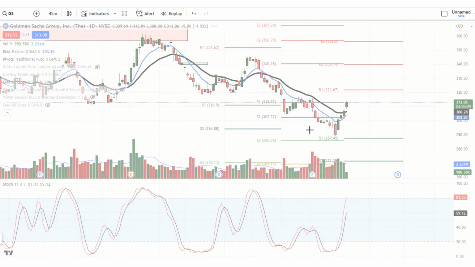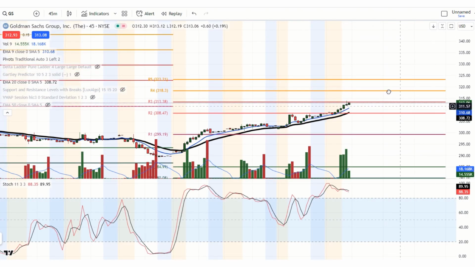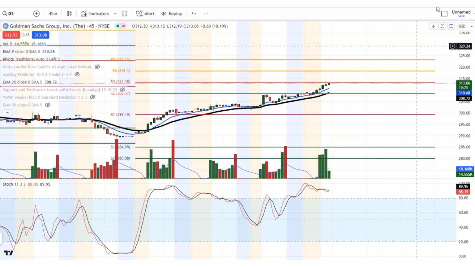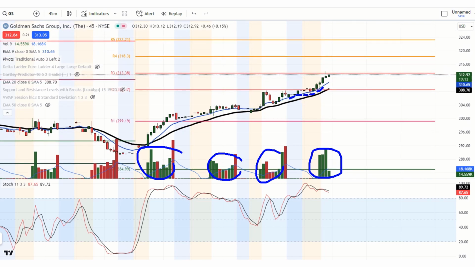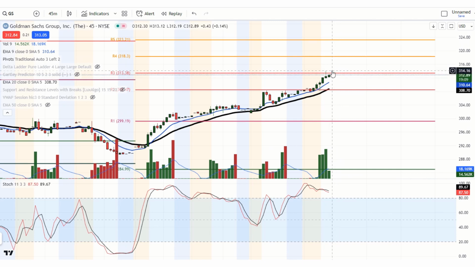I have to wrap this up. So right there, look at the volume, the nice volume coming in on the 45-minute chart, okay? Look at the buyers. And we just keep closing, and we're pretty solid right here. Now we're in resistance on Goldman, okay? Goldman, we're in resistance. So right up in this area, we want to get a little bit of sideways or pullback, and then boom, we can head up to 318.11, okay?